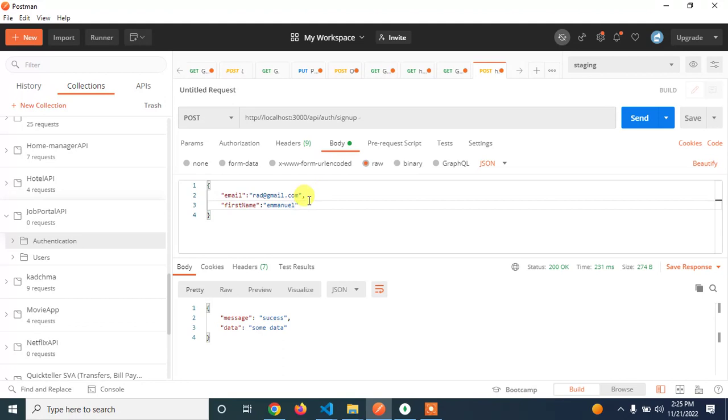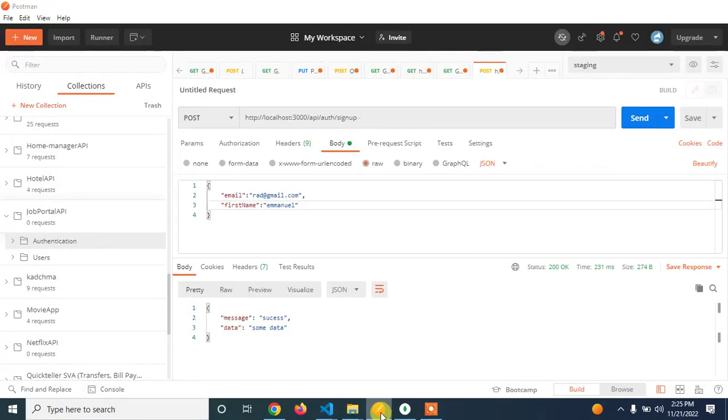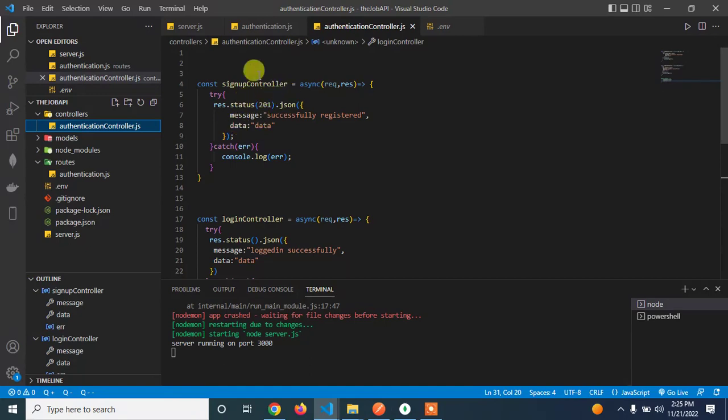Okay, so you get the idea. This is the data we're going to be sending to the server, but right now what we have doesn't demand any data. But if I send it, if everything works fine, we should get this response.